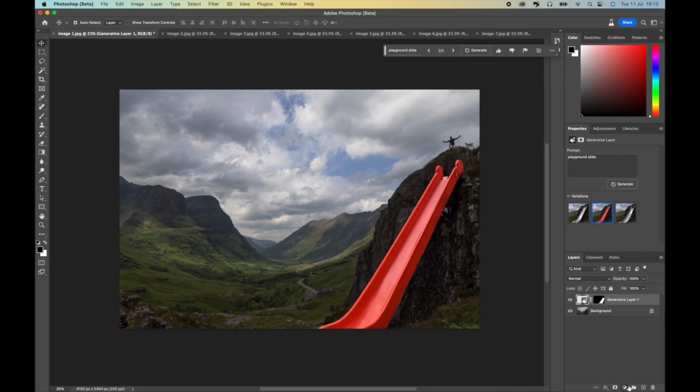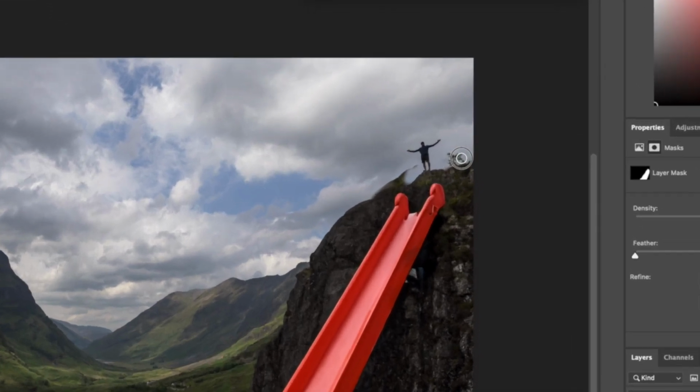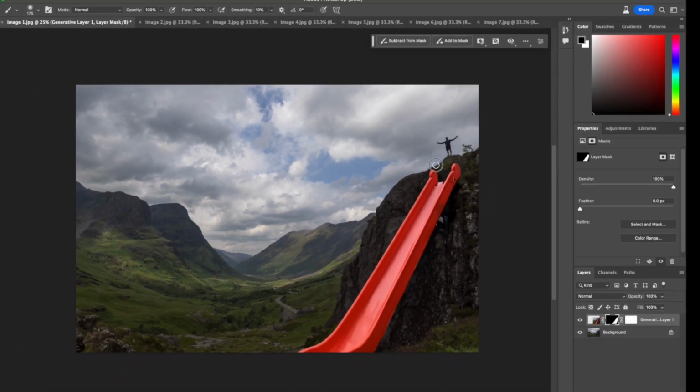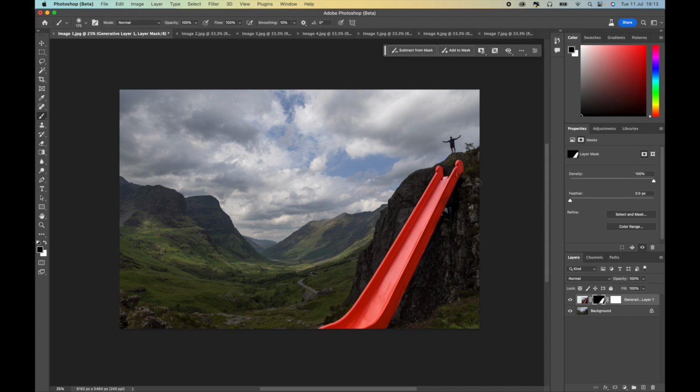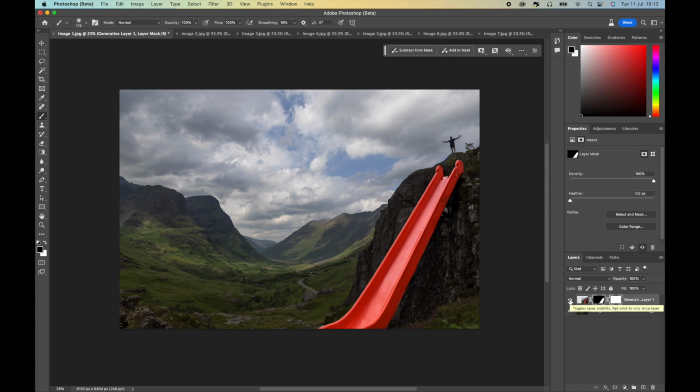Right, I can put a mask on this. So if I select layer mask, if I select a black brush, as you know, black reveals and white conceals. Let's rub away. Oh, let's try that again. Let's go back on the mask. So as I rub away the mask, what we'll start to get is the top of those rocks. I'm just being careful not to rub out the top of the slide. There we go, and there we have it. So that's your before and that's your after. So Dave's perfectly safe to slide down the hill.